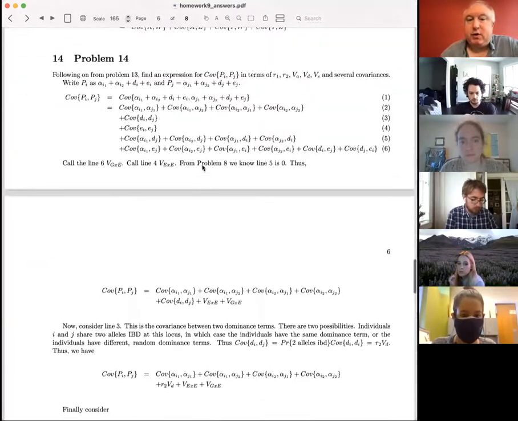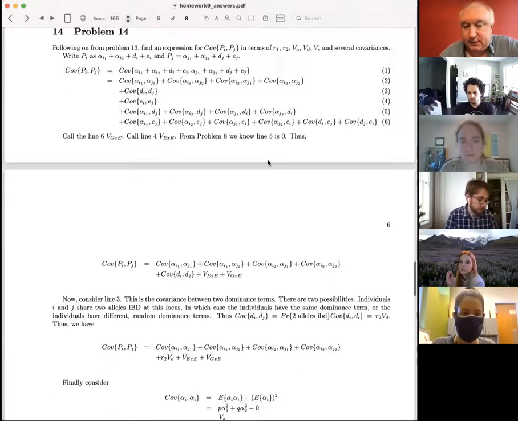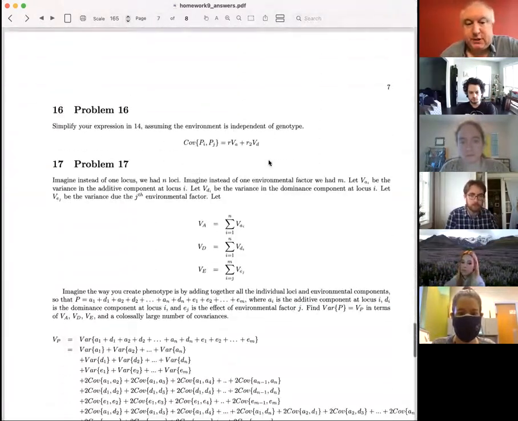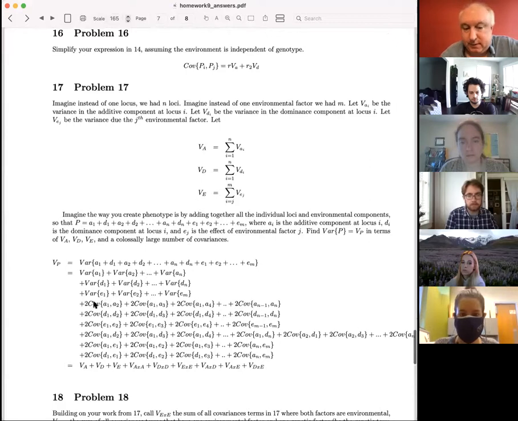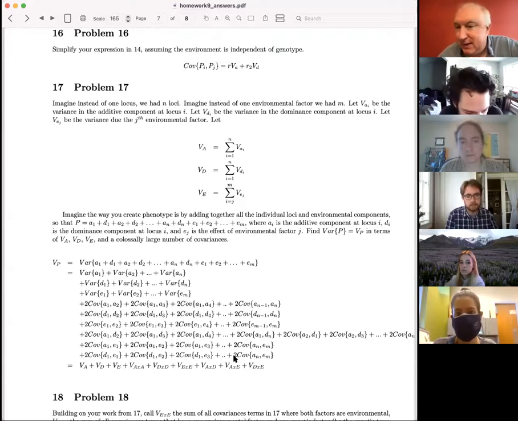And this trick, when we have a single locus and are adding together 4 by 4 things, we will repeat in problem 17, where we're not adding together 4 by 4 things, but a lot more. We're not even going to count them. We're just going to label them N's and M's. And we're going to have sums of things up to N, sums of things up to N's, and so forth.